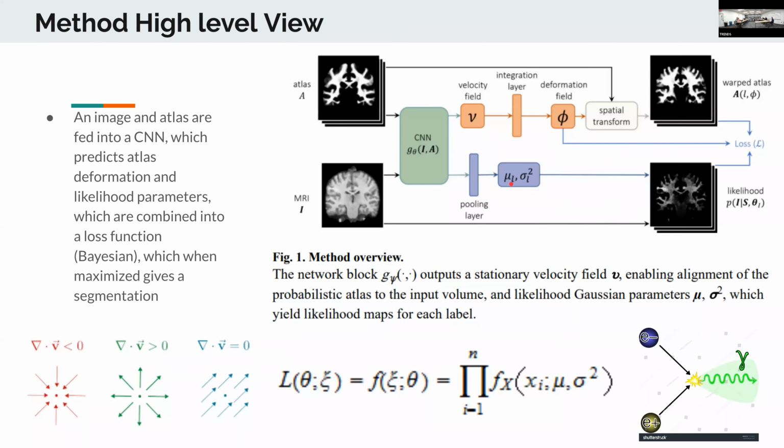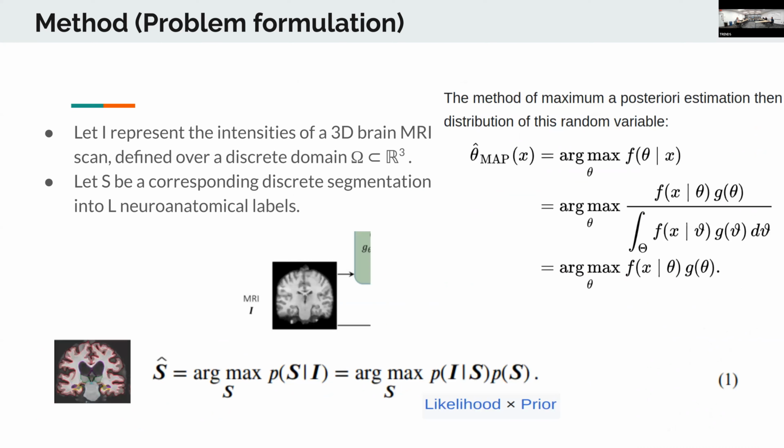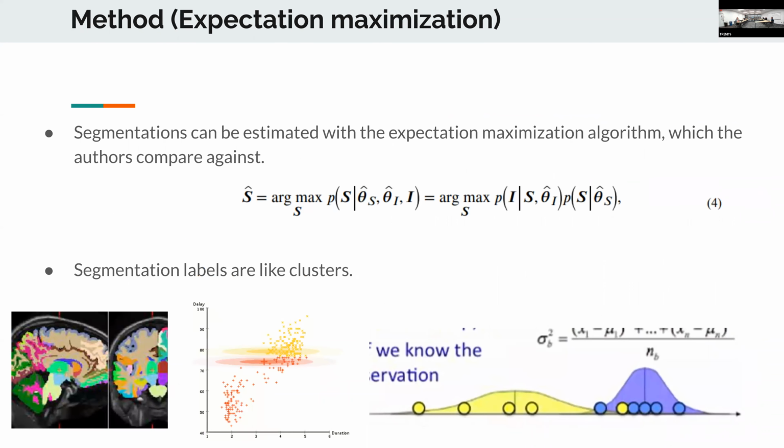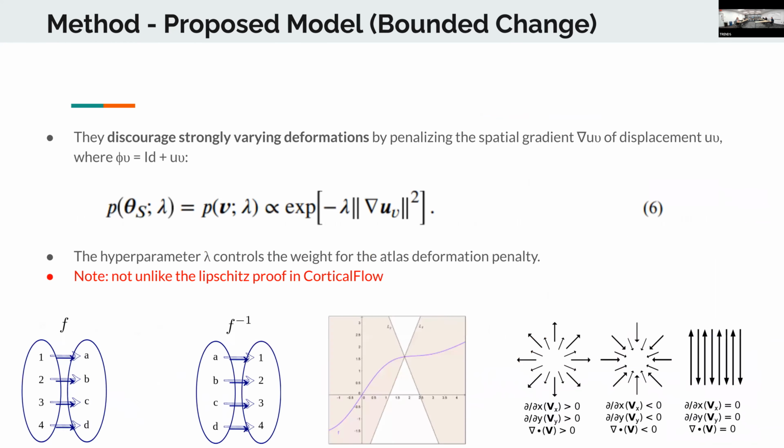Oh, I get why they're using the global pooling in this case, because they need the mean and the variance for the whole MRI, so you can't have patches. That's why you need the direct value of the likelihood as well. It's specifically a global pooling layer. Yeah, we had this doubt: why was it global? It's because they need a scale. They need mean and variance per each label.